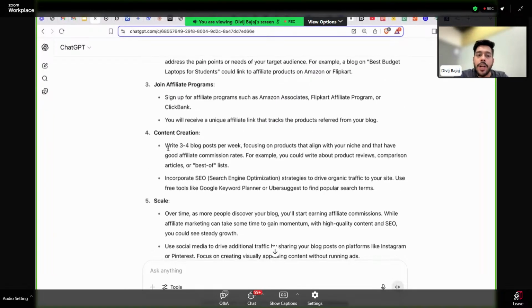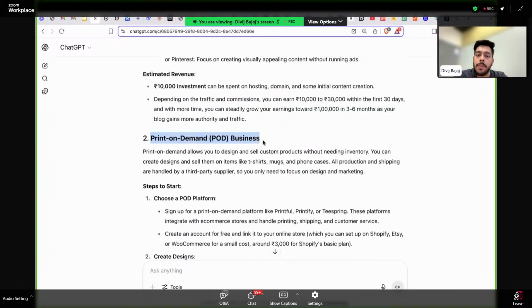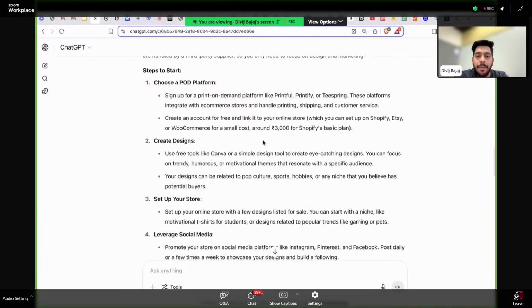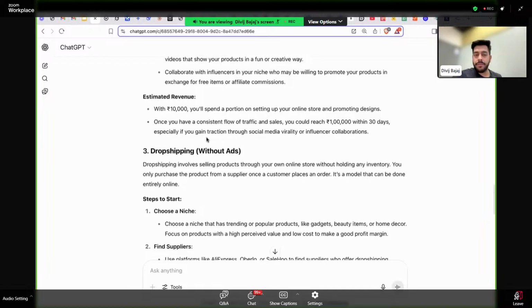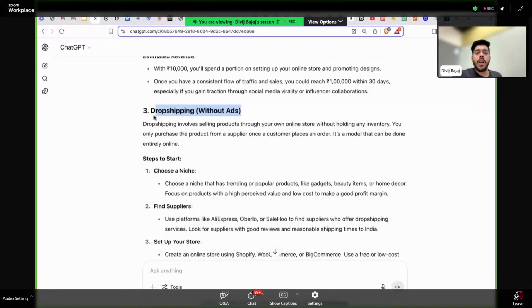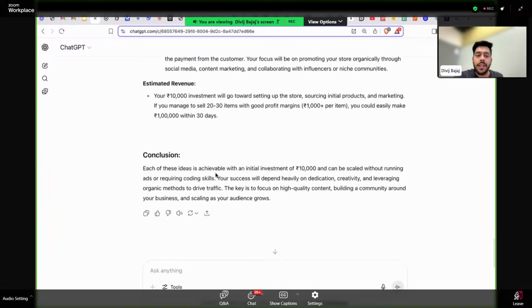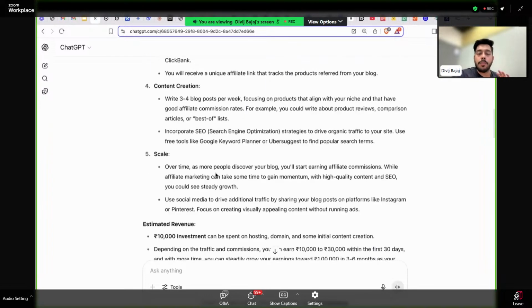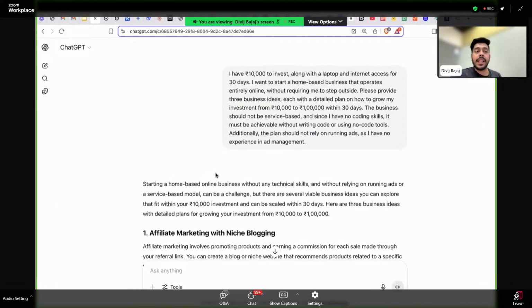Maybe content creation, you have an affiliate program, maybe I need to run ads for this. The second idea it has given me is a print on demand business. I'm not good at this, but it might be that this is 90% correct, not 100%, right? This idea is not doable without, let's say, going outside, or I need to hire someone, or run ads and that sort of stuff. The model has not thought about giving me the top ideas by evaluating 100 ideas.